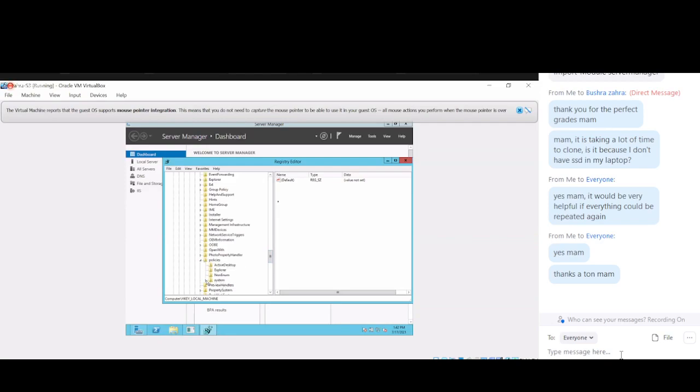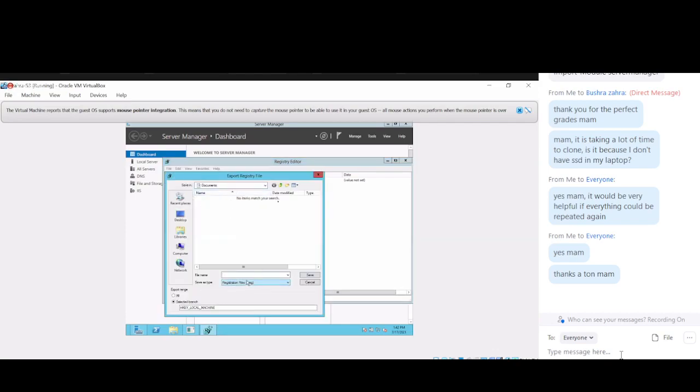And then system. Okay, with that, before making any changes to the registry, it is always recommended to back up your registry, right? Backup registry means just in case you make a mistake, you can export it. Export means you back it up.